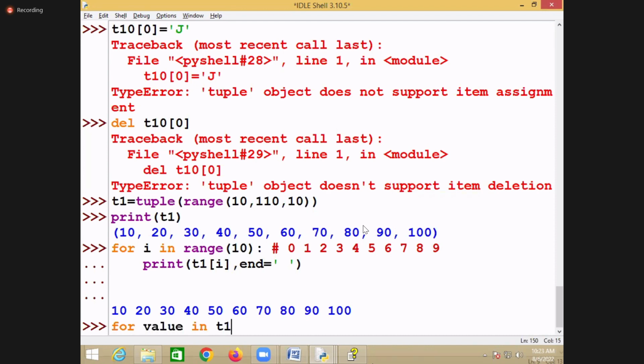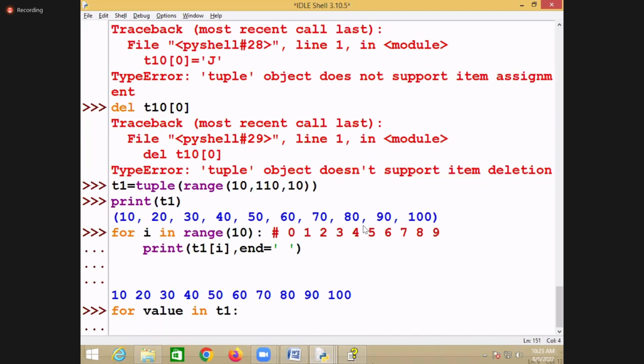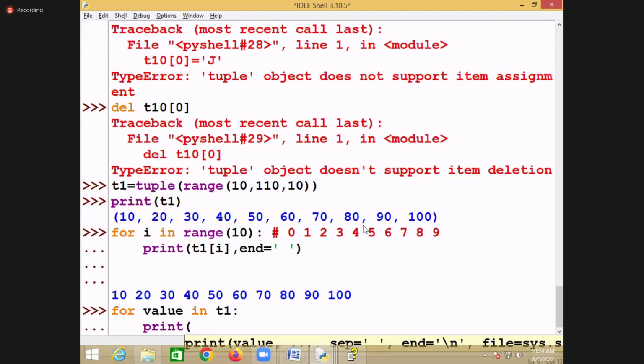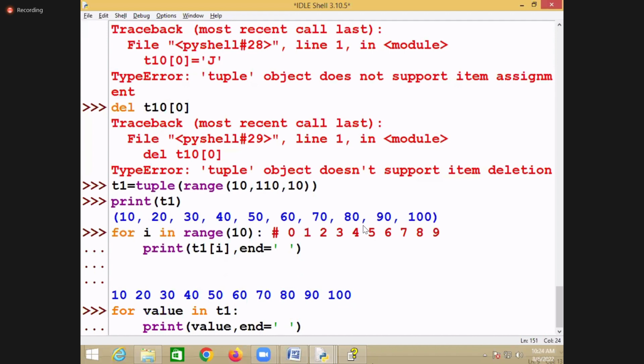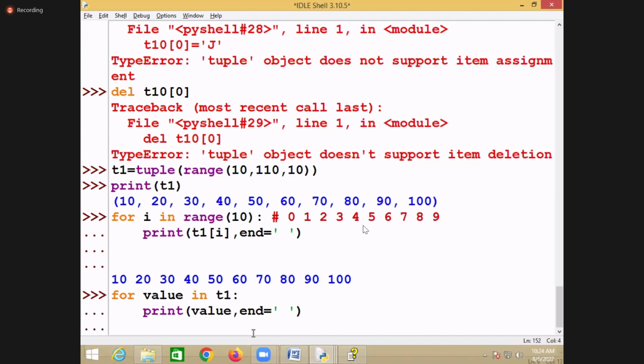You can also read directly from the tuple without using index. Without using index, you can read the values directly from the tuple.